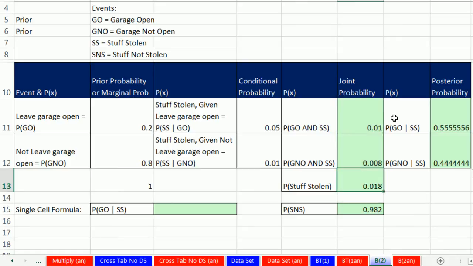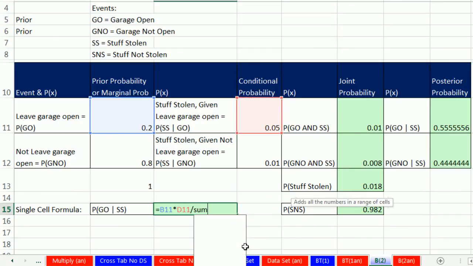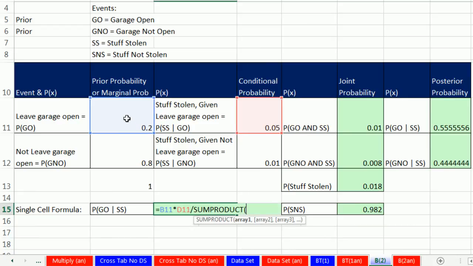So the first thing we need to do is calculate this "and" or joint probability. So equals prior times our conditional. Now we need to divide it by the sum of both of these. Well, watch this. I'm simply going to use SUMPRODUCT. I'm going to take the first column. Those are the two prior probabilities, comma, and we can see array 1, array 2, conditional probabilities. The product part of SUMPRODUCT will multiply, multiply, multiply, multiply, and then the sum part will add. You've got to be kidding me. Close parentheses and enter. There it is, all in a single cell.